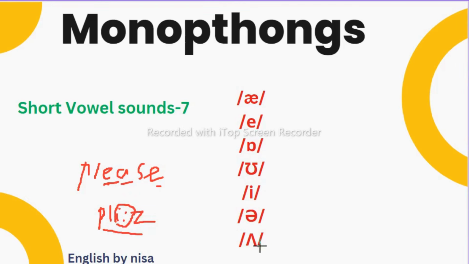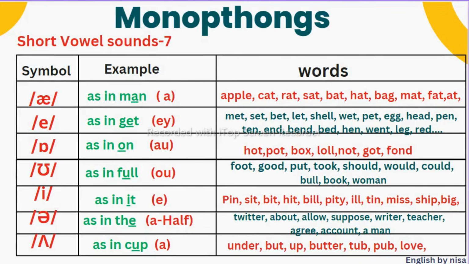So here we are not concerned about the spellings but the pronunciation. That is all we are going to learn in this video. You can see that we have all these short vowel sounds. These are the symbols of the IPA, meaning phonetic transcription. And here are examples of how we have to pronounce the words, and where we can use them. So let's start. Here is the first symbol, and you have to memorize these symbols.